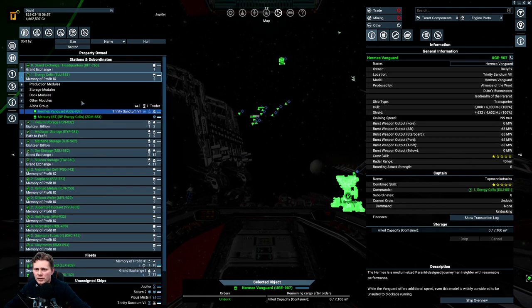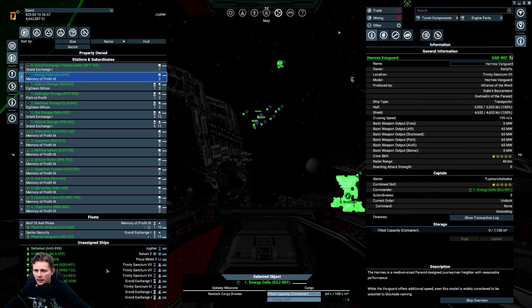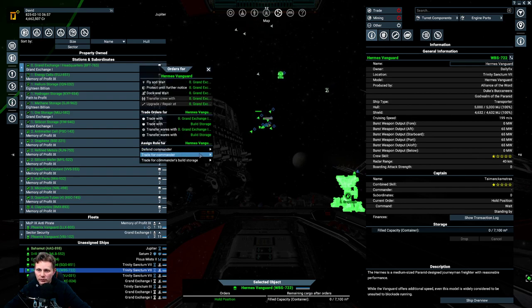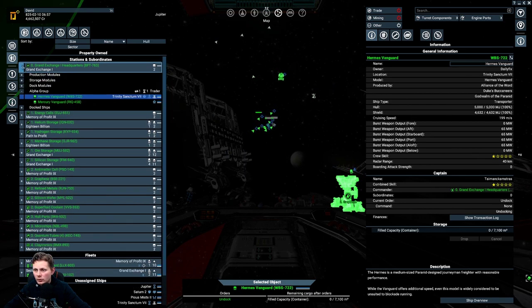Right. Did I miscalculate? I'm starting to think I might have miscalculated. Yeah, why did I buy so many again? Well, we needed 40, not 16. And I still overshot. How the hell did I do that? Two, two, two, two. Oh, one on there. Yeah, I got two too many. Well, it's fine. Trade for commander.